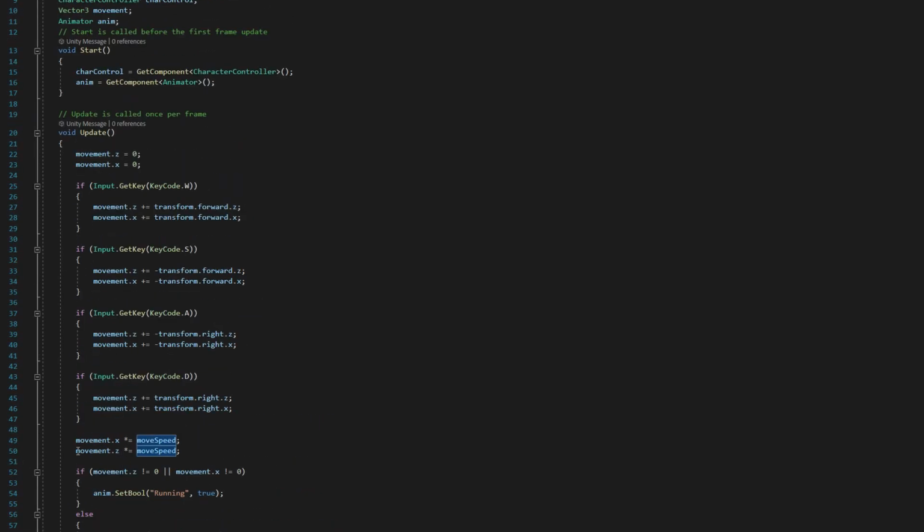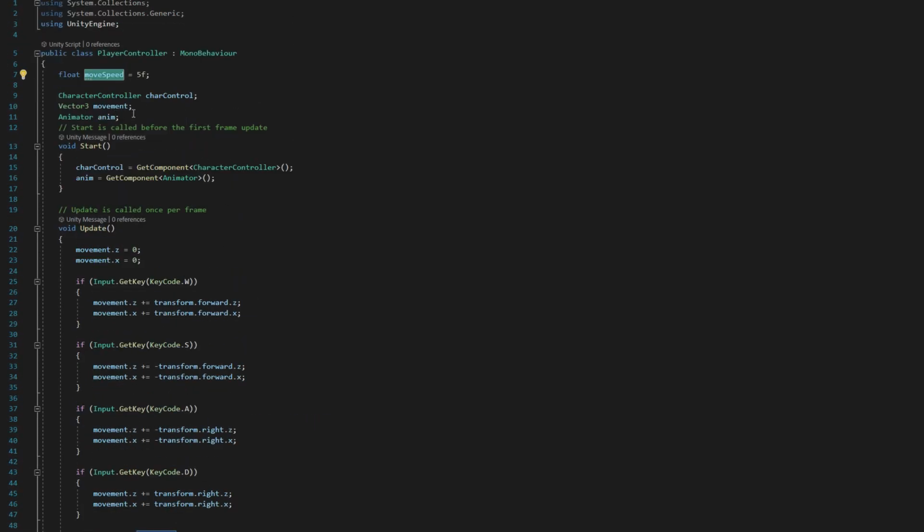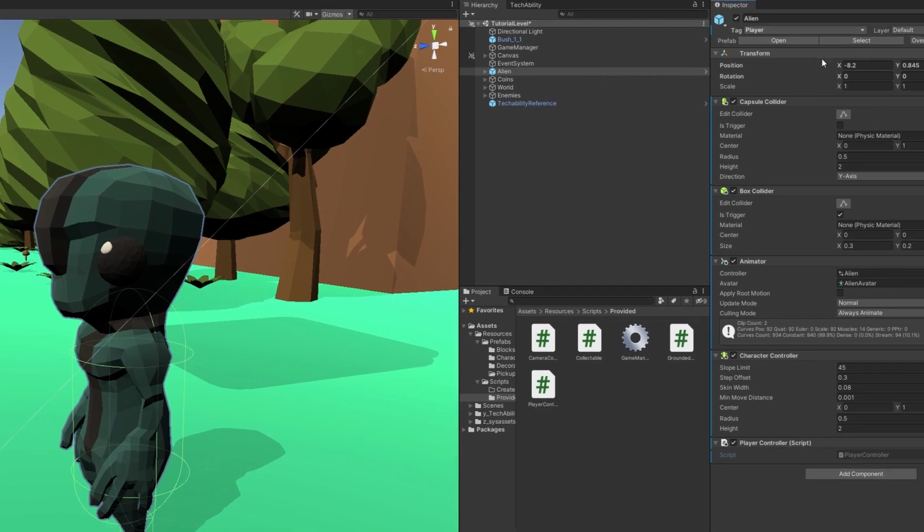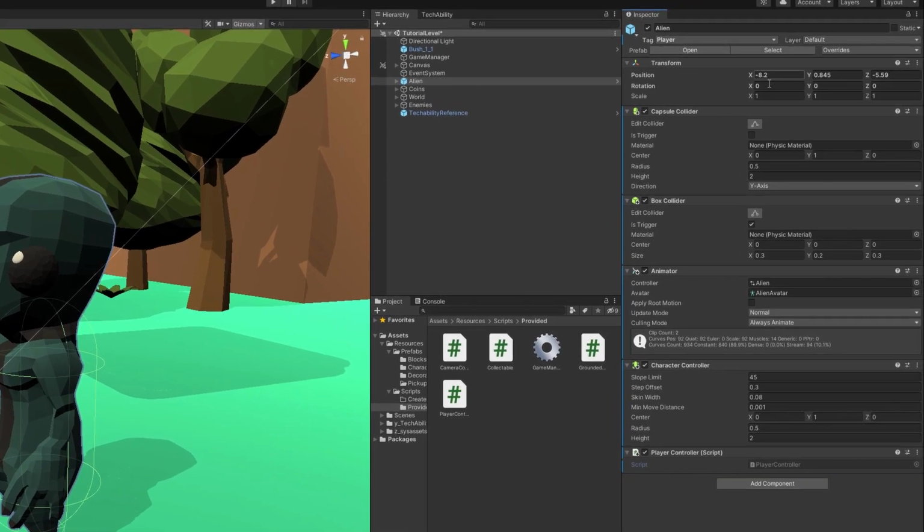So movement, if we scroll up, is another variable we've defined, and it's a Vector3. Vector3 values are essentially 3 numbers, an x, y, and z, just like in Unity our transform values. All 3 of these, position, rotation, and scale, are Vector3 values. That means that they're one variable, but they hold 3 numbers. Those 3 numbers are stored as the x, y, and z components of the Vector3.